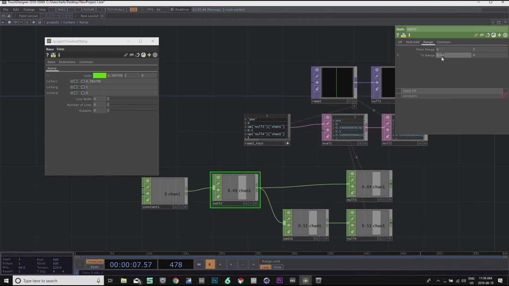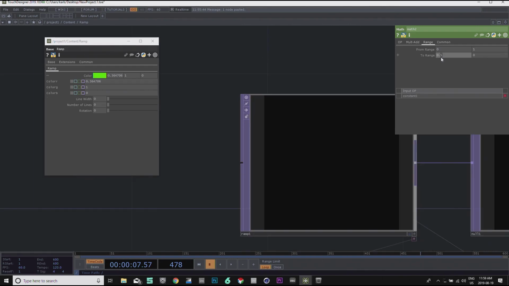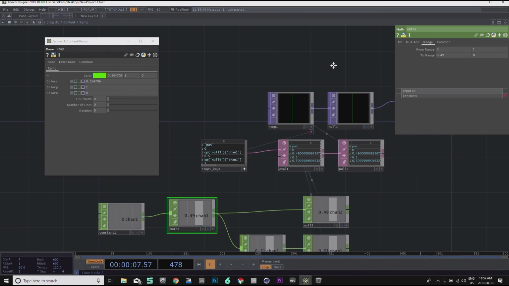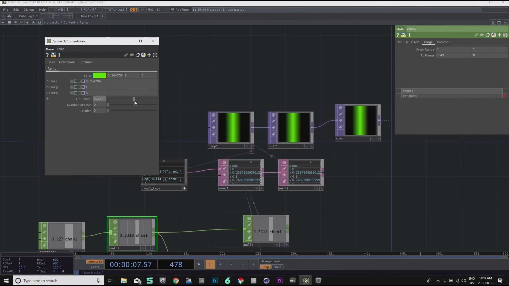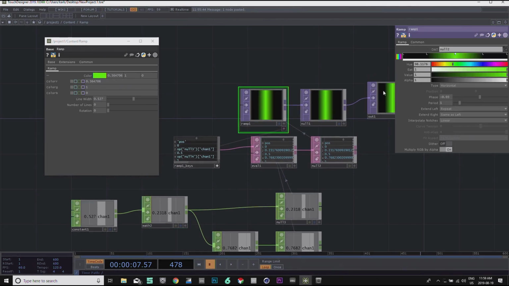See, if I had said 0.5, it just disappears. So 0.49 gives us the thinnest line we can get. Because those are controlling the positions of these two keys here. So now when I turn this one parameter, it moves key 2 forward and key 3 backward. So that can control the width of this line.